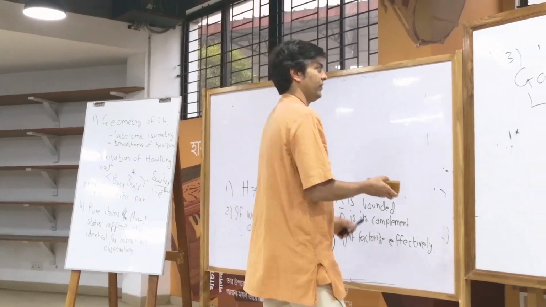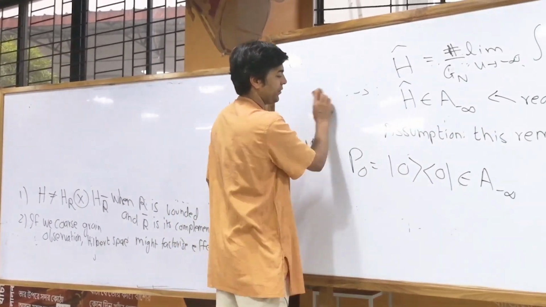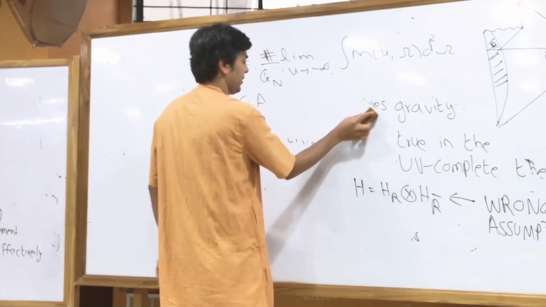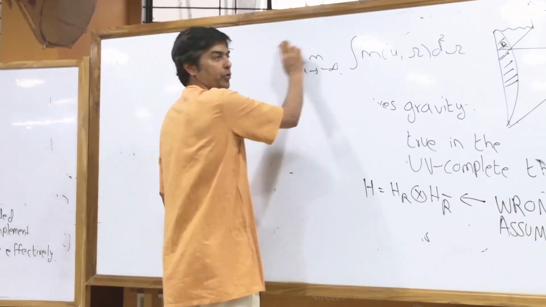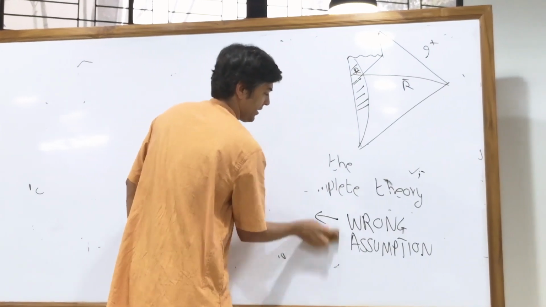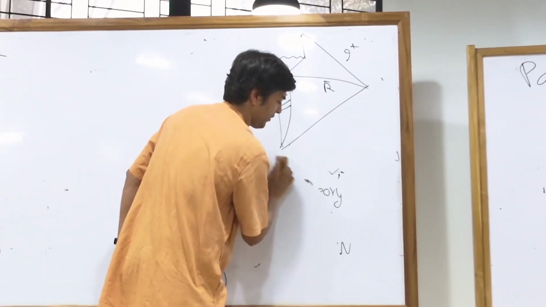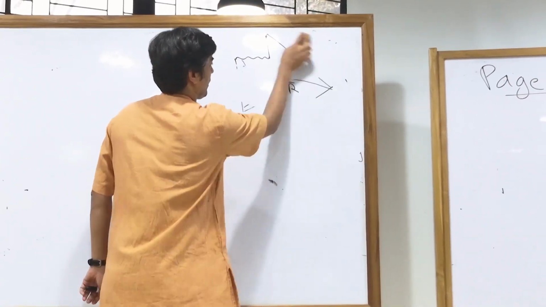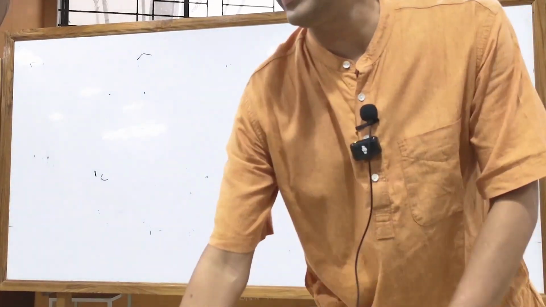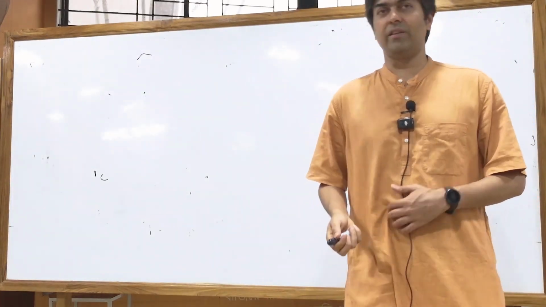Okay, so let's talk about the Page curve. So let's consider a case where you do have a factorized Hilbert space. Forget about what I said about gravity. Just think of a system of qubits where you're making measurements on one qubit or another qubit, and gravity is very weak. It's kind of irrelevant for what we're discussing. So as I said, it's not true that we never have effective factorization.